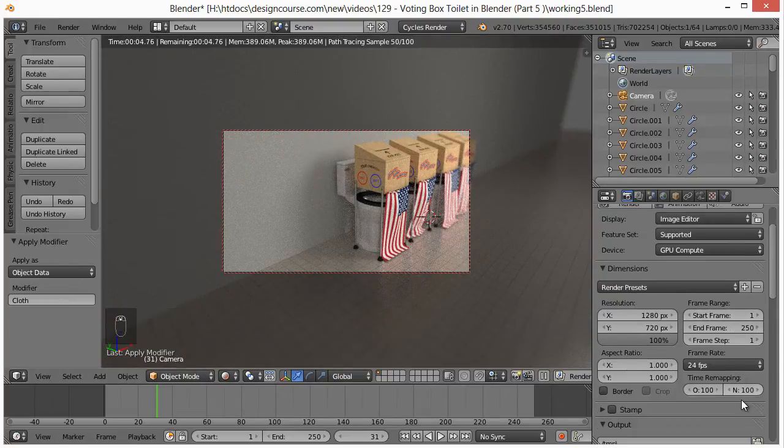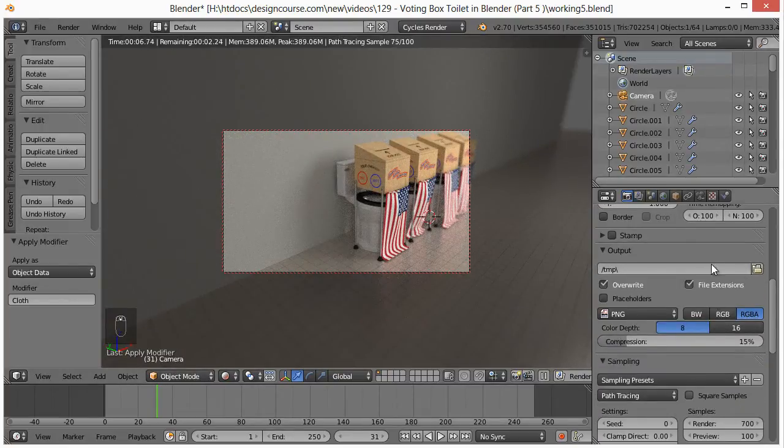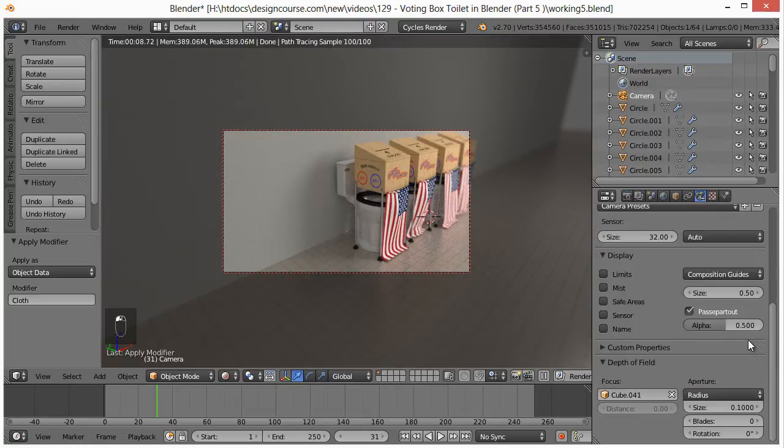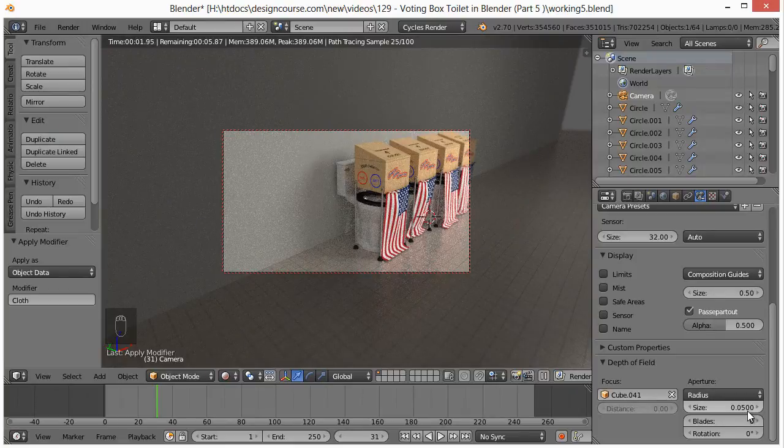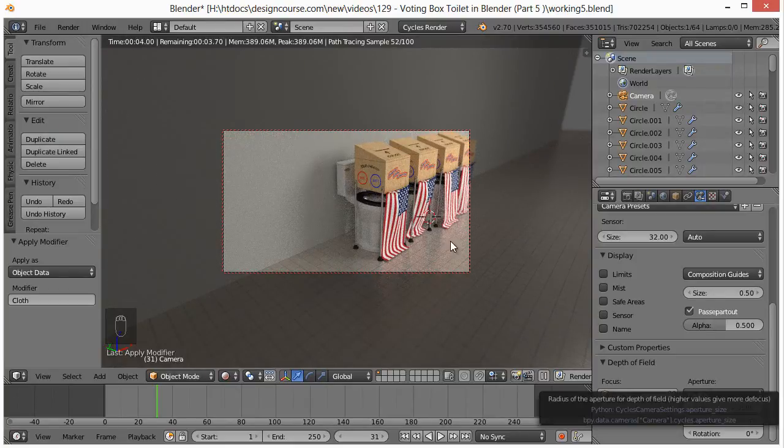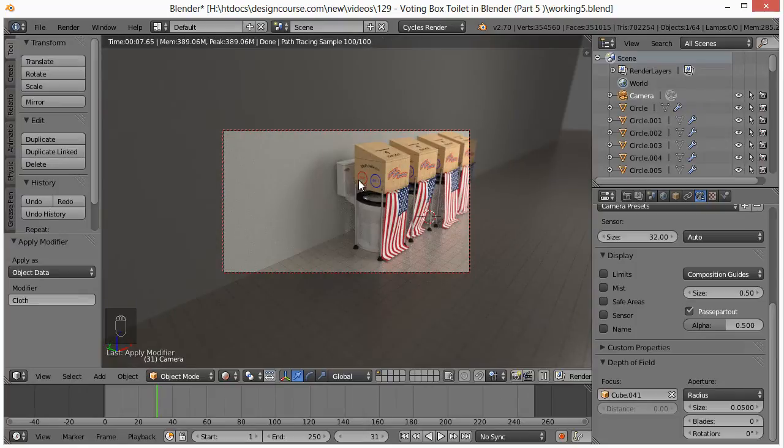So you may have to play around with these settings on the camera in order to get this set up correctly. So I just took mine and I'm going to change it down to like 0.05, and that should be a little bit better in terms of the results.